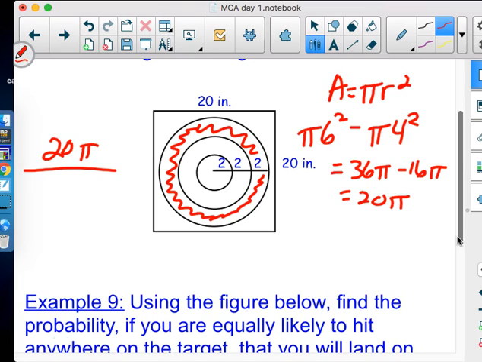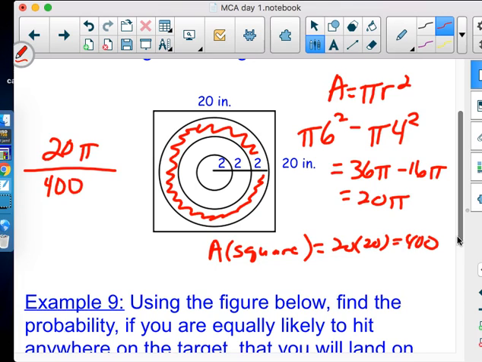And it did say we're not so bad that we're going to miss the target. They said no matter what, our dart is going to land on that. So what shape is the outside of the dartboard? It is a square. And that's going to be area equals side squared, or 20 times 20, which is 400. Now we absolutely will not see that as one of the answers.